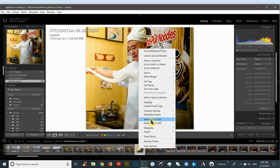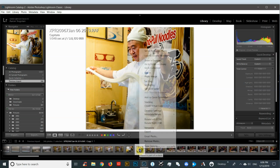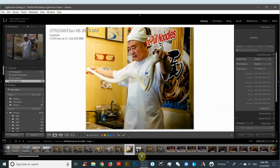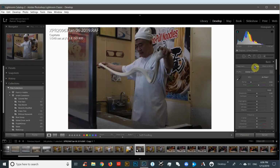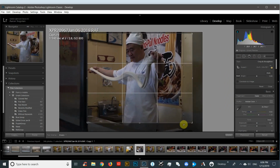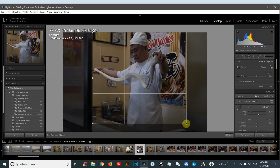So I'm going to make a copy. So create virtual copy. And just for fun, I'm going to take this and reset all settings. I just want to kind of nail that crop. Let's nail that crop. I don't know what it was. It was something like lock. Something like that, right? I came in a little bit more. Yeah.